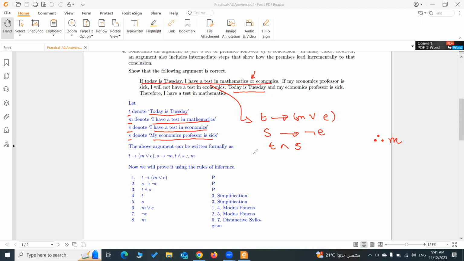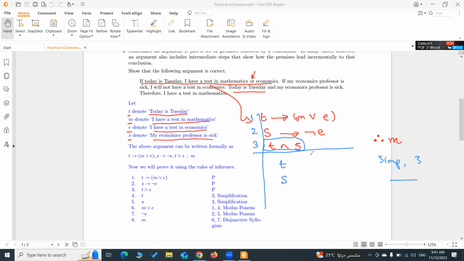Using the rules of inference. It's very easy. This is 1, 2, 3. As you know, you can apply the simplification rule, so simplification on rule 3. T and S means that it's T and it's S. Okay?